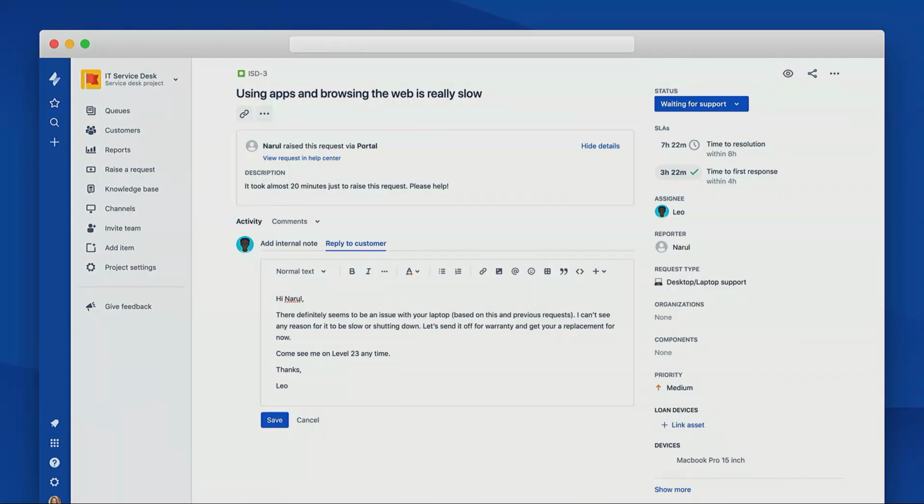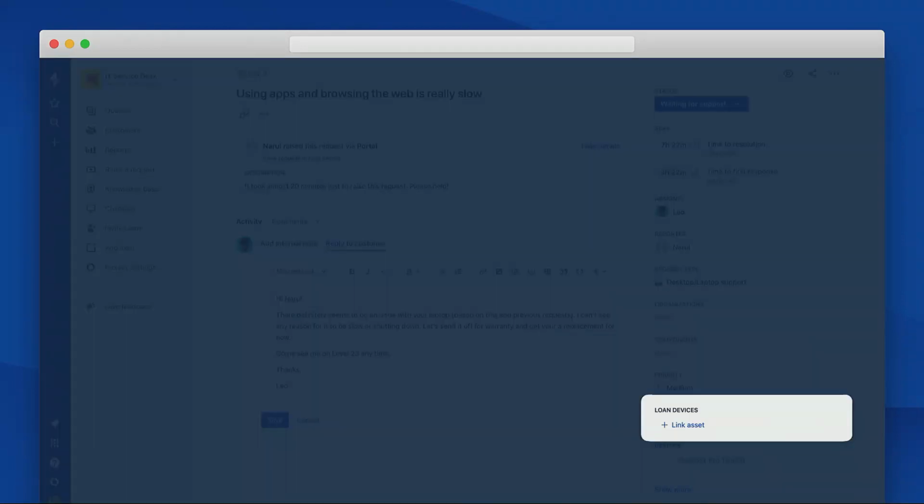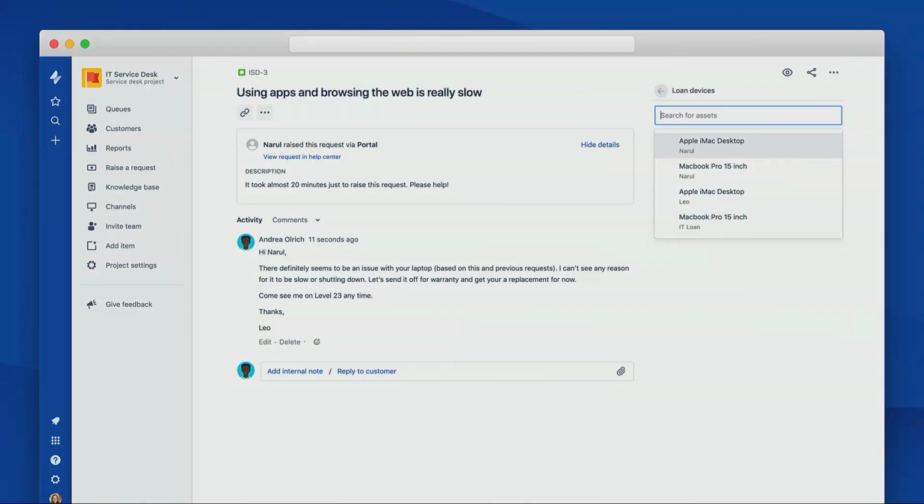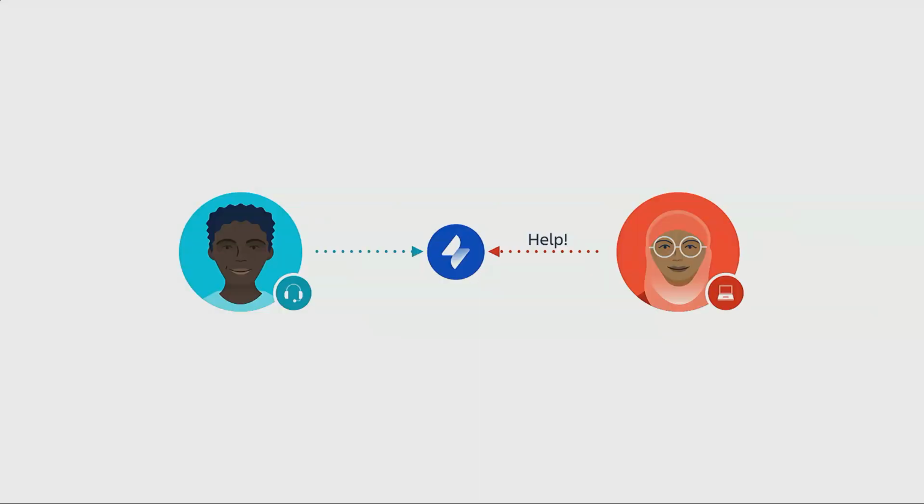And as a bonus, even after leaving this comment saying it's resolved, come bring me your laptop, he can pull a replacement device off, and in another field, he can add that device's information to the ticket, so we know exactly which laptop was given as a loan. Can go and search for the asset, type in its barcode, for example, and then add that information to the ticket as well. And so you can see how simple this interaction can be. The request was raised, all the information was done within Jira, and then it was resolved in one go.